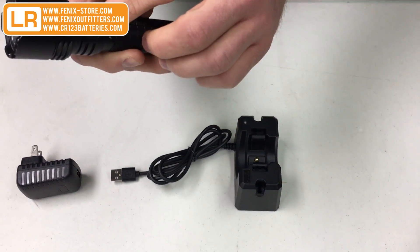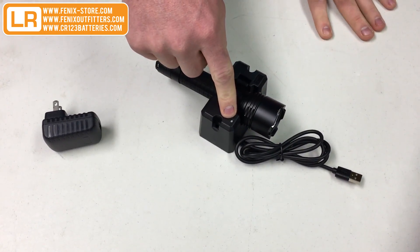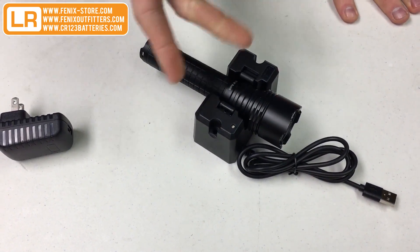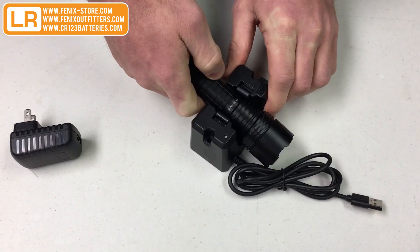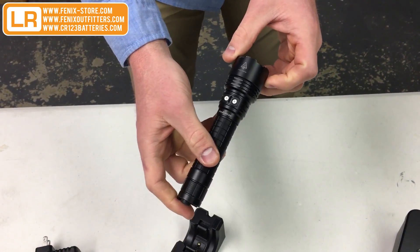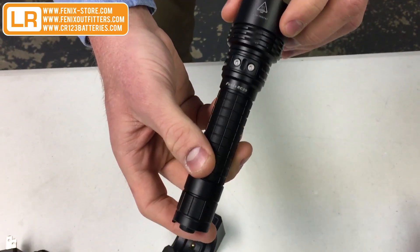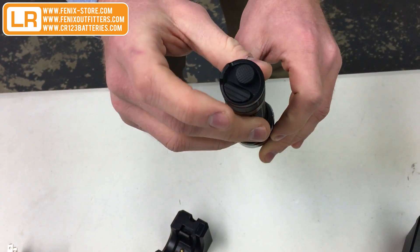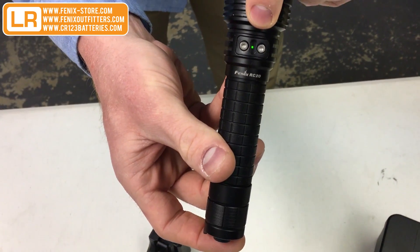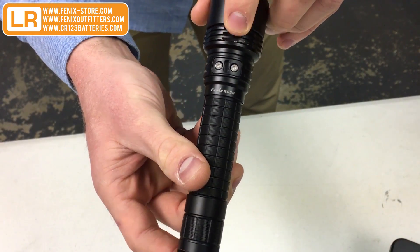Take your flashlight on this end. Once it's clipped in, you'll see a green light. Once it's plugged in, it'll turn to red, and that means it's going to be charging. Another cool feature is you're actually going to have a battery level indicator on the light itself. When the light is not in use, you can go back and hit the mode switch and tap it once. If you see a green light there, it's able to tell you that there's sufficient battery level in the light.